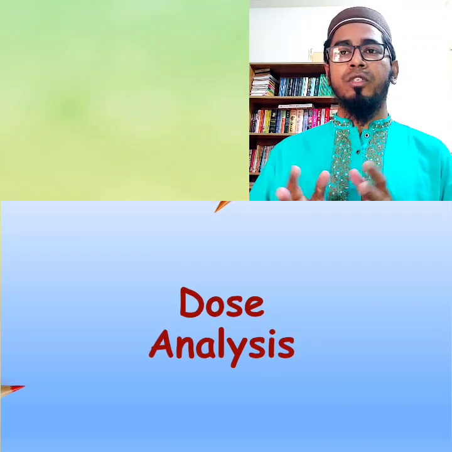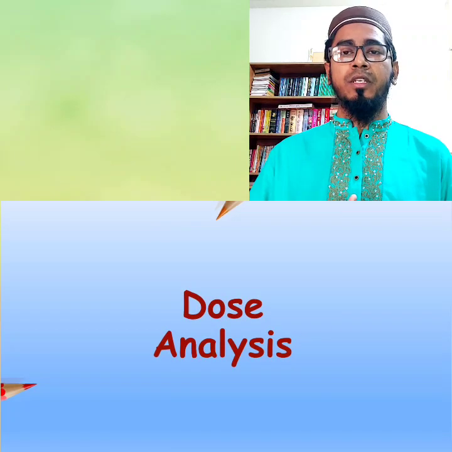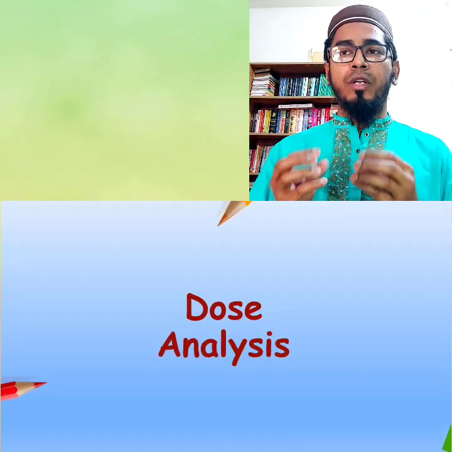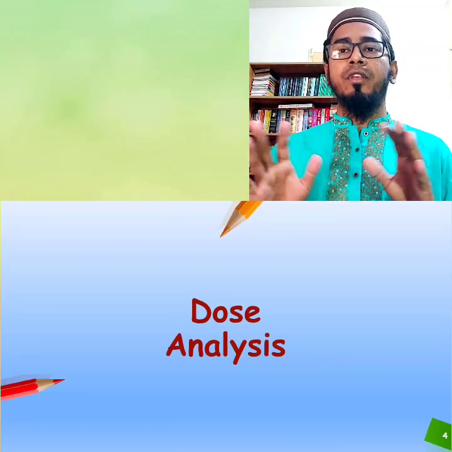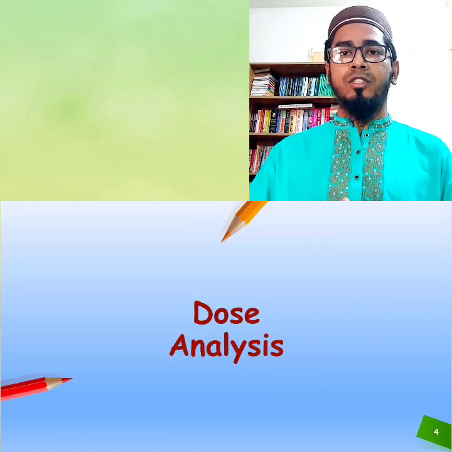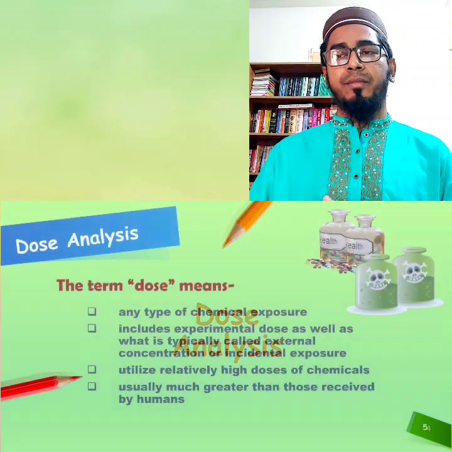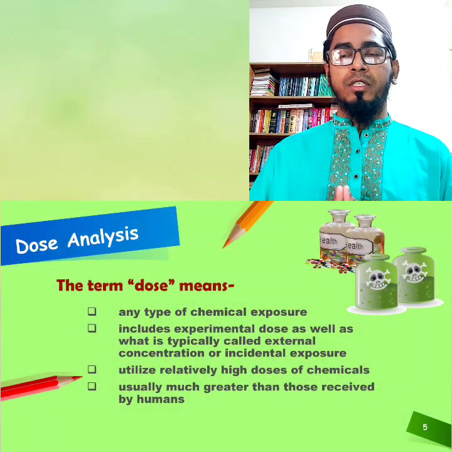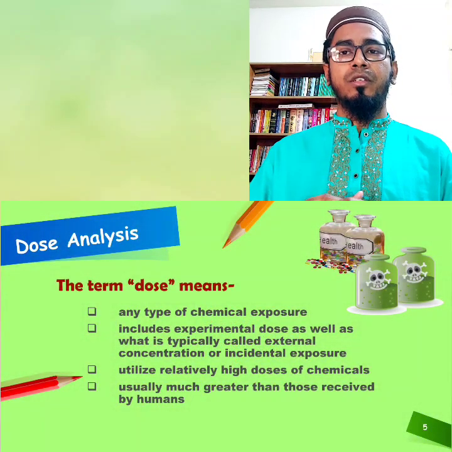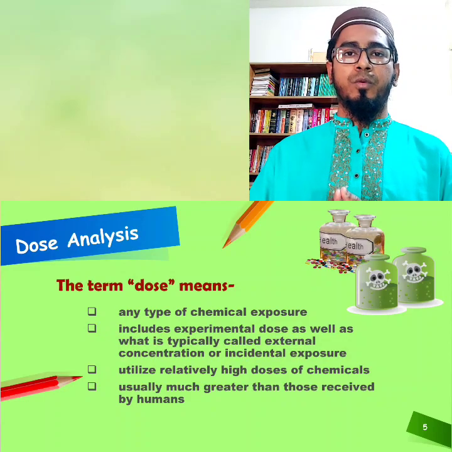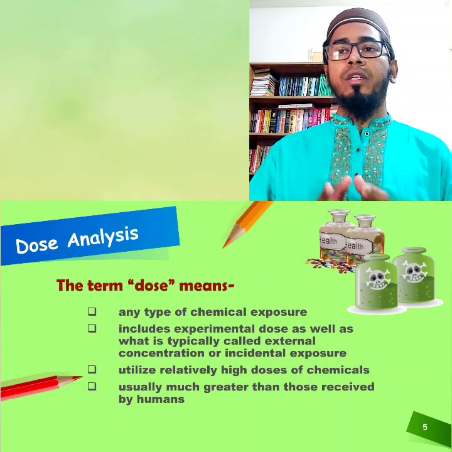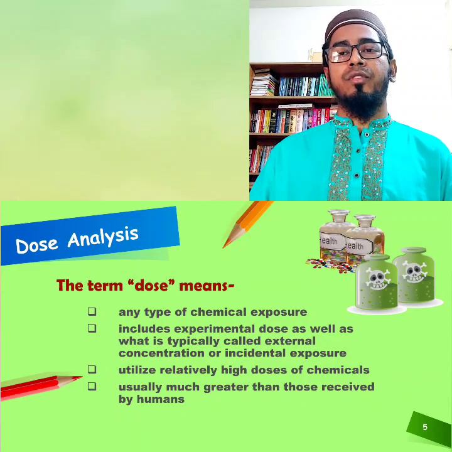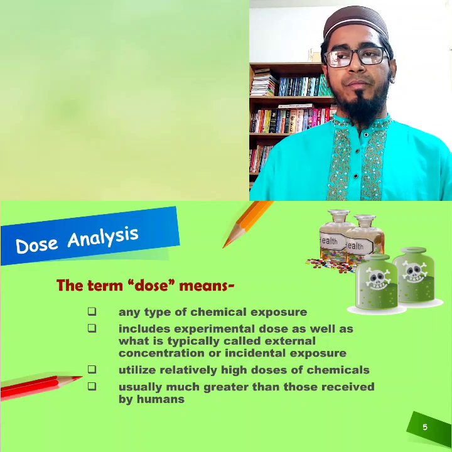When performing dose response analysis for health risk assessment, a clear concept of what type of dose has been used in the study that produced the available responses plotted in the dose response data must be specified. Here the term dose is used exclusively to describe any type of chemical exposure. This includes experimental dose as well as what is typically called external concentration or incidental exposure.